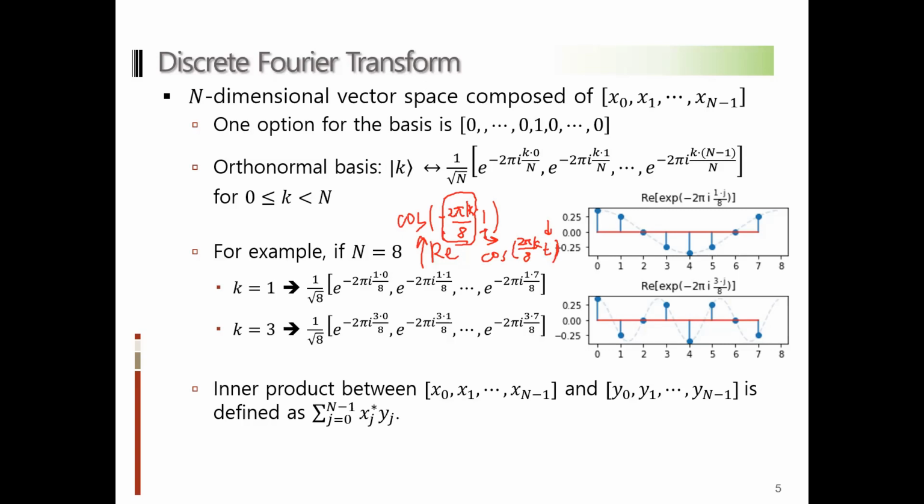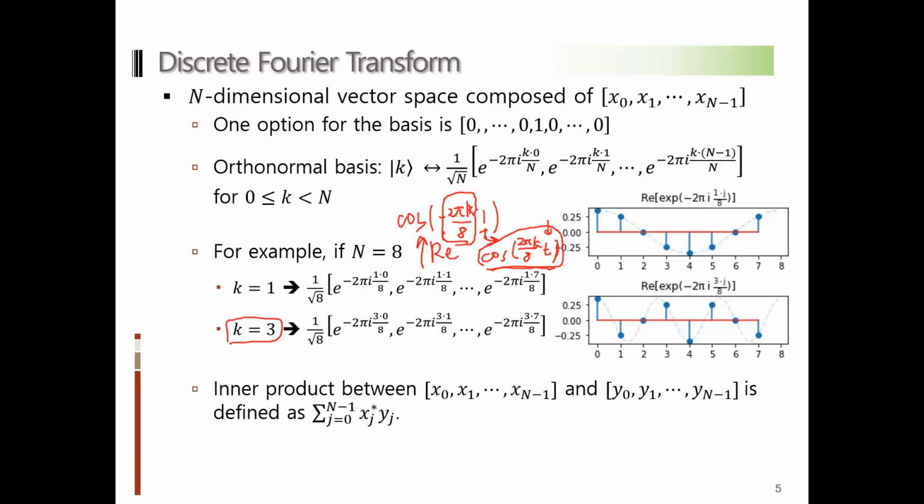If I just plotted this cosine function, it would look like this, while for this discrete Fourier transform vector, we are only considering the sampled values, each of these. That's why we have only these components. But the origin of this discrete Fourier transform can be considered as the sampled version of this continuous function. And we can also consider another vector with a different k value.